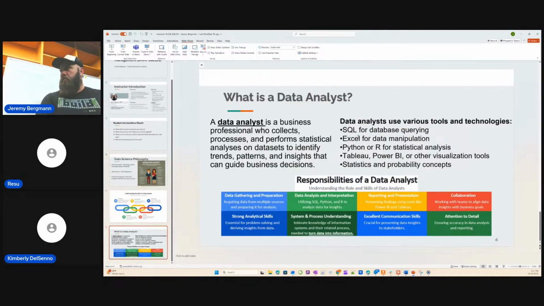Data analysts use various tools. You're using SQL for database querying. Use Excel for data manipulation. Not to say anything bad about Excel at the beginning of class, I use Excel a lot still, just to put data in a tabular format and do some calculations and work with it.